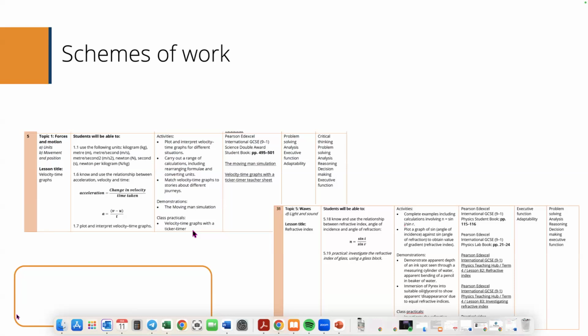I looked at this and I thought, oh, ticker timer. How many people use a ticker timer still? I'm not so sure, right? So these link to them in the next one. The ticker timer graphs, moving man simulations. This is what we're actually targeting.